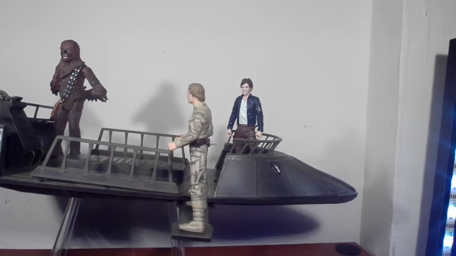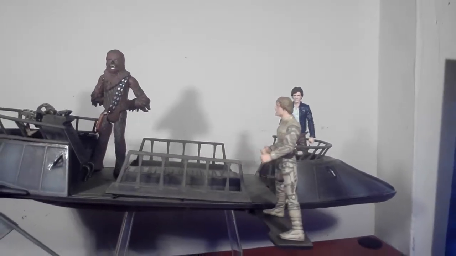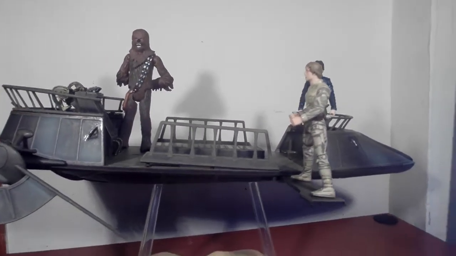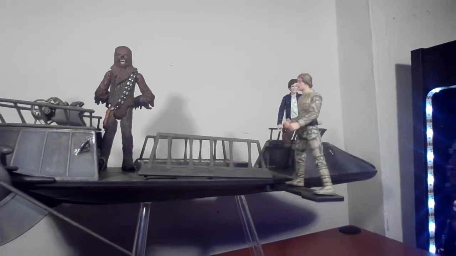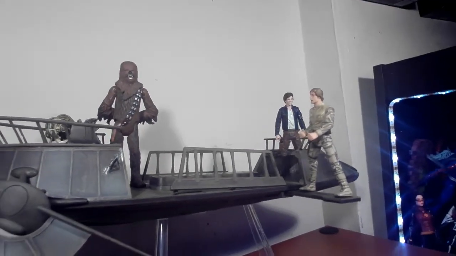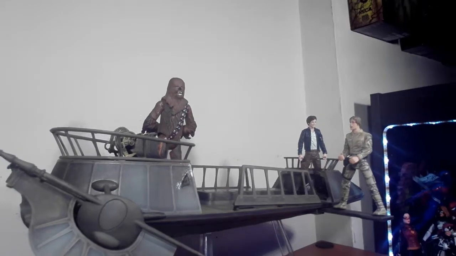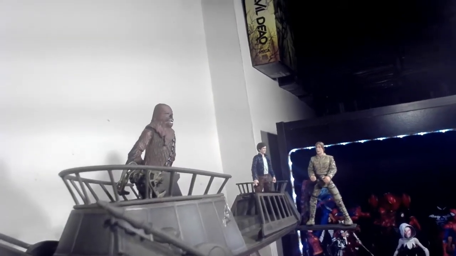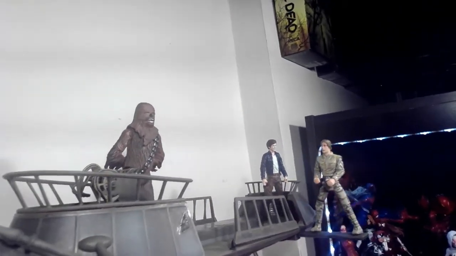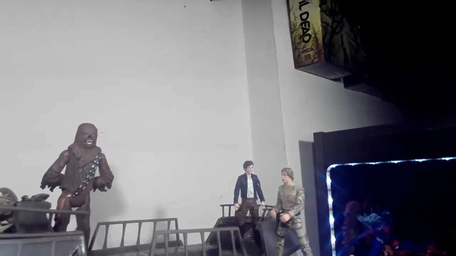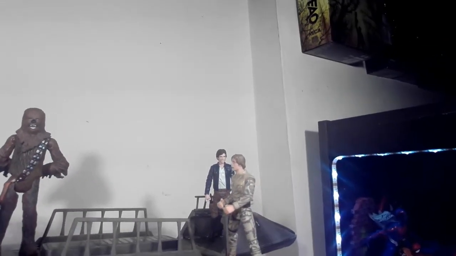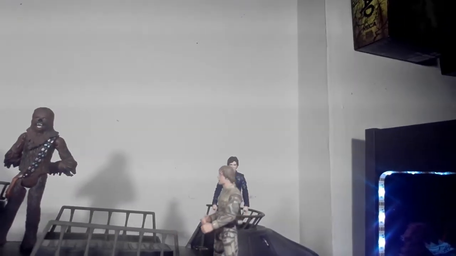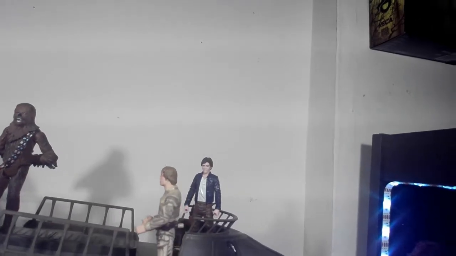All right, so let's take a look with some figures on, see how it looks. How's it look to you guys? Do you like it? Looks pretty cool. Is it in scale? Well, I'm going to do some shopping on Amazon later in the week and try to get some figures that are in line with the skiff, so it should look cooler, should be an awesome display. See how it goes. I'd love to see if I can find a Sarlacc. That'd be awesome. But yeah, it looks pretty damn cool to me.